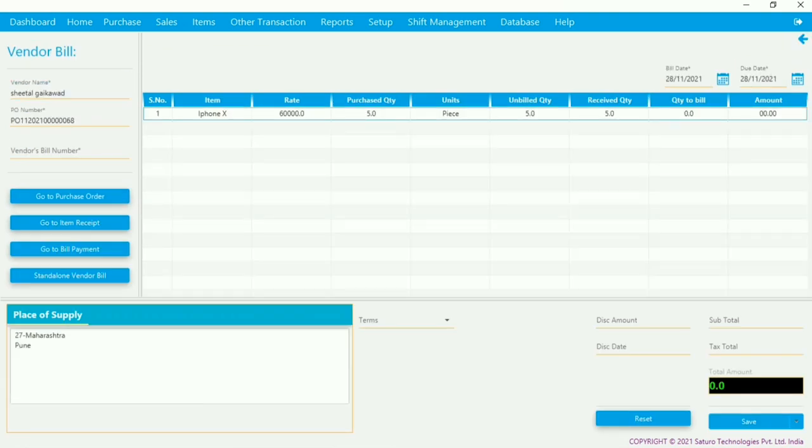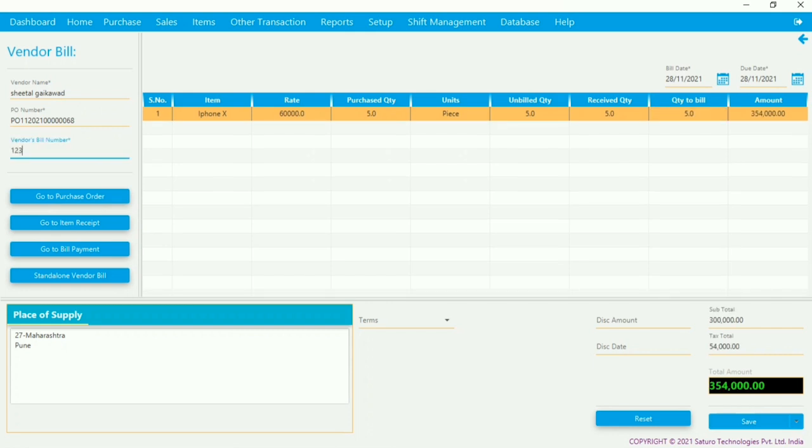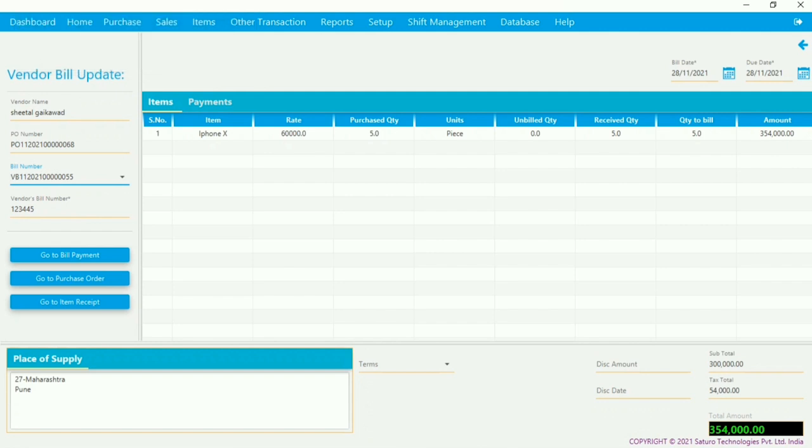So now we have to mention quantity for bill. We have to click on quantity to bill. I'm going to make it 5. After that we have to mention here a vendor bill number which we received from the vendor. Now I'm going to save it. Once we click on save, here we can see we have created the vendor bill successfully.